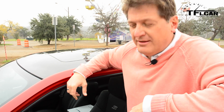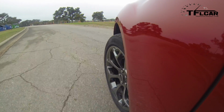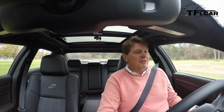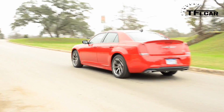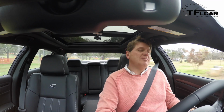Inside, it's also redone. 8.3-inch screen, a new steering wheel, and for the first time in the Hemi, an 8-speed automatic transmission with paddle shifters, which is now controlled by a rotary gear selector, just like in the Ram. Go figure. Let's face it, you really don't need almost 400 horsepower in a family sedan. The Pentastar 3.6 with 300 is plenty for most folks. In fact, last year you could still get the all-wheel drive version of this car in the Hemi, but nobody bought it that way. So this year, if you want all-wheel drive, it's only available in the smaller 3.6 liter.